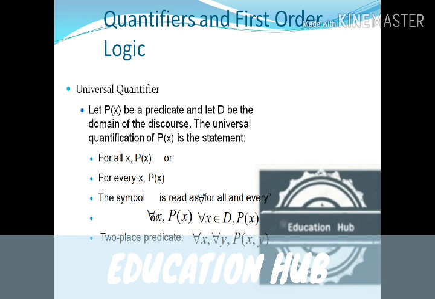So what is a free variable? You have to understand the universal quantifier, where let P(x) be a predicate and let D be the domain of discourse. Then the universal quantifier of P(x) is the statement we can say. You can follow the screen. And here the symbol in front of P(x) is just the opposite of V, or the opposite of A, you can say. See, the universal quantifier is shown here.